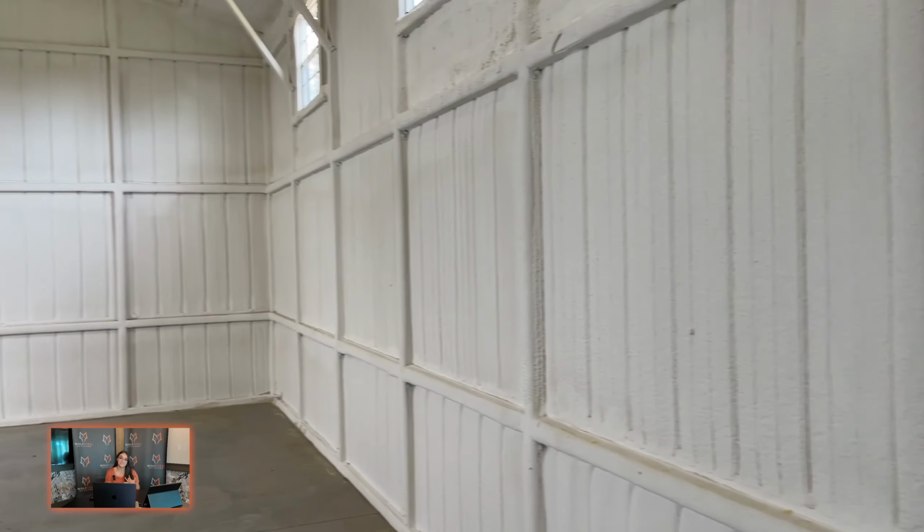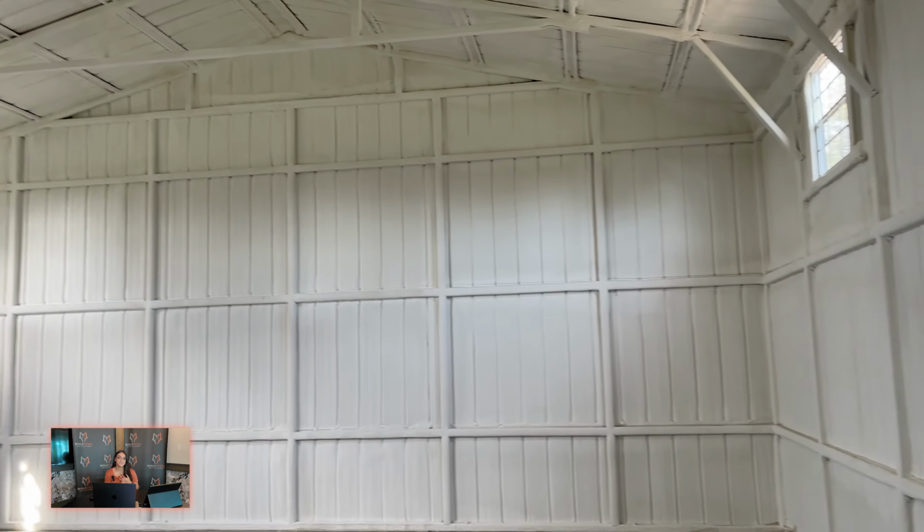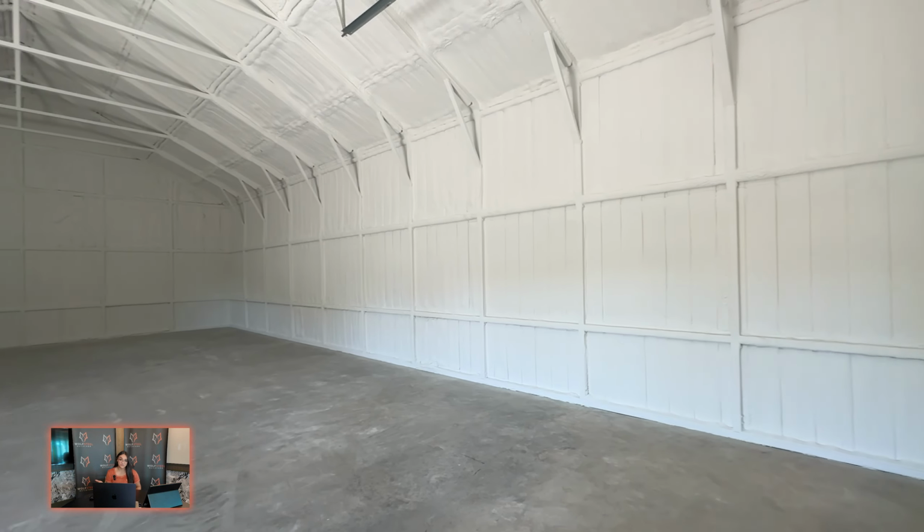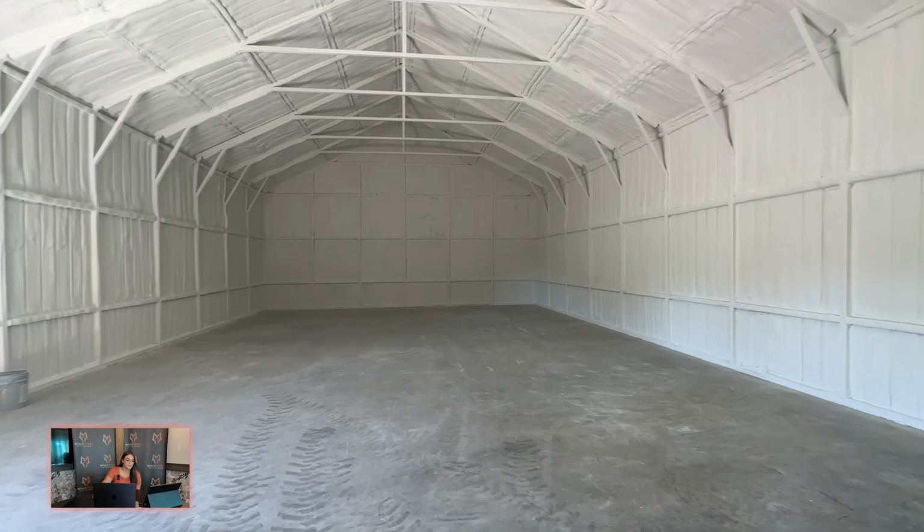For our spray foam insulation, we do have different options for colors. You have your white, your black, and a gray color. And they are an additional cost, but definitely something that would make a big difference.